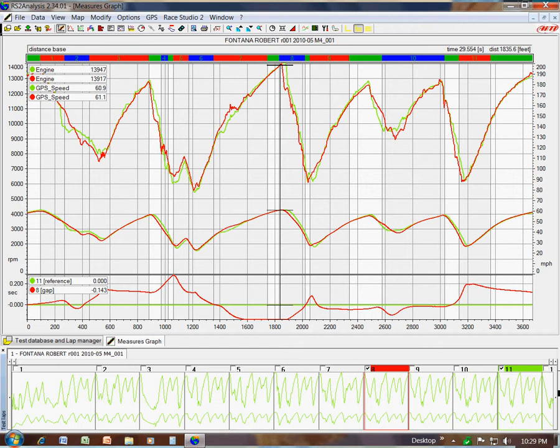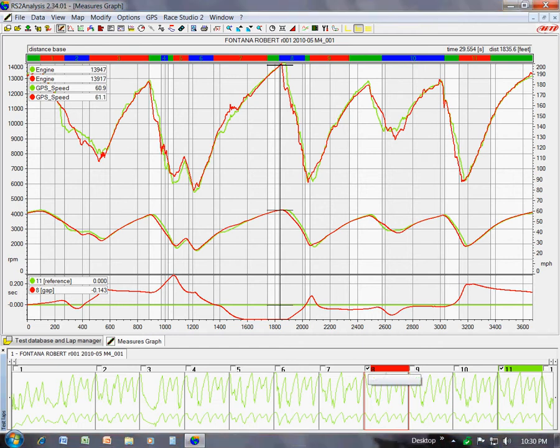The red is my slower lap, and the green one is my faster lap. Now on the lower part of this screen, the solid green line that goes straight across from left to right is my best lap.